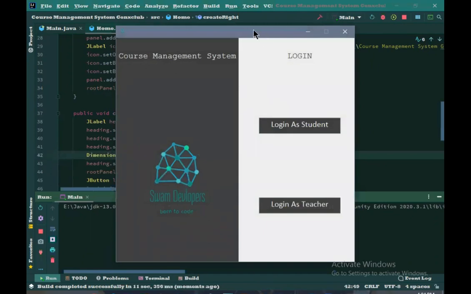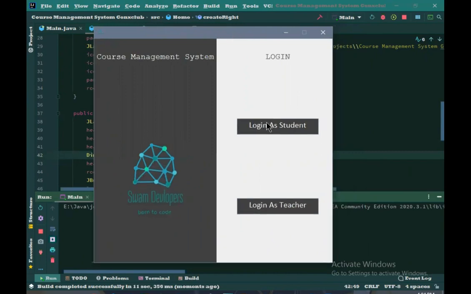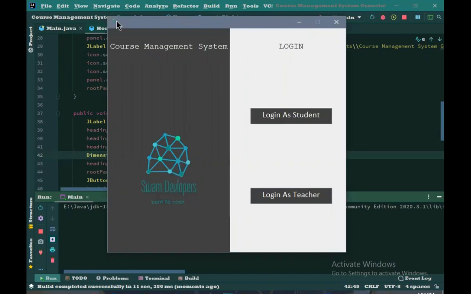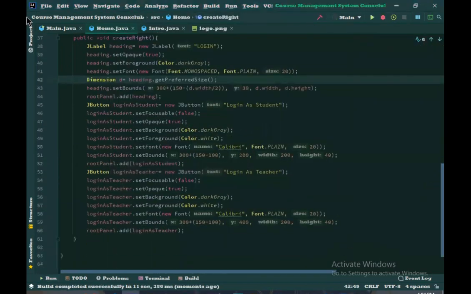Okay. So now we'll add an event listener to both of these buttons and create the login options for them. First we'll do it for the students.